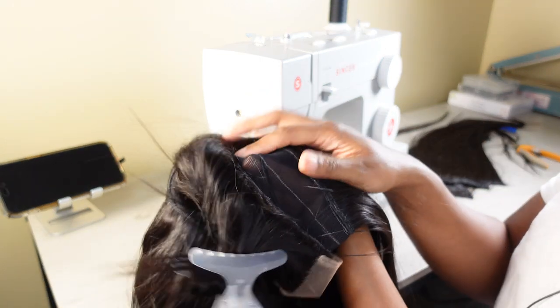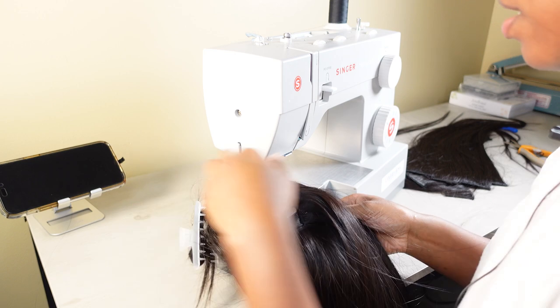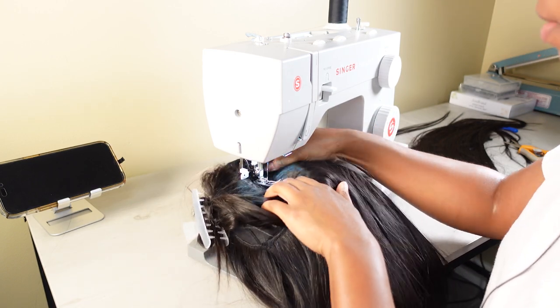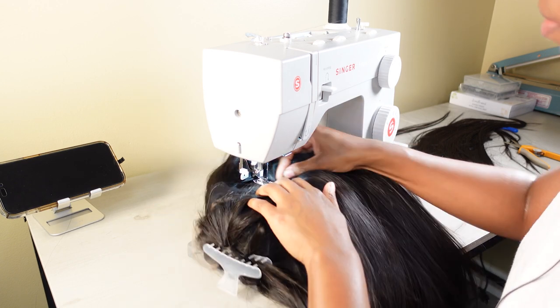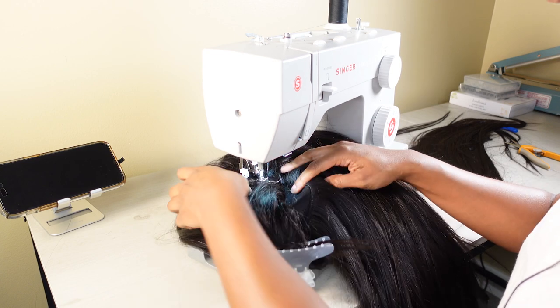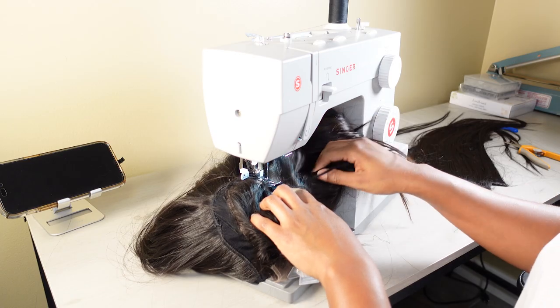I'm gonna go ahead and do this other side. I'm going to stick this through the sewing machine as if I went around in a complete circle. And I'm just gonna start from here to complete the other side.